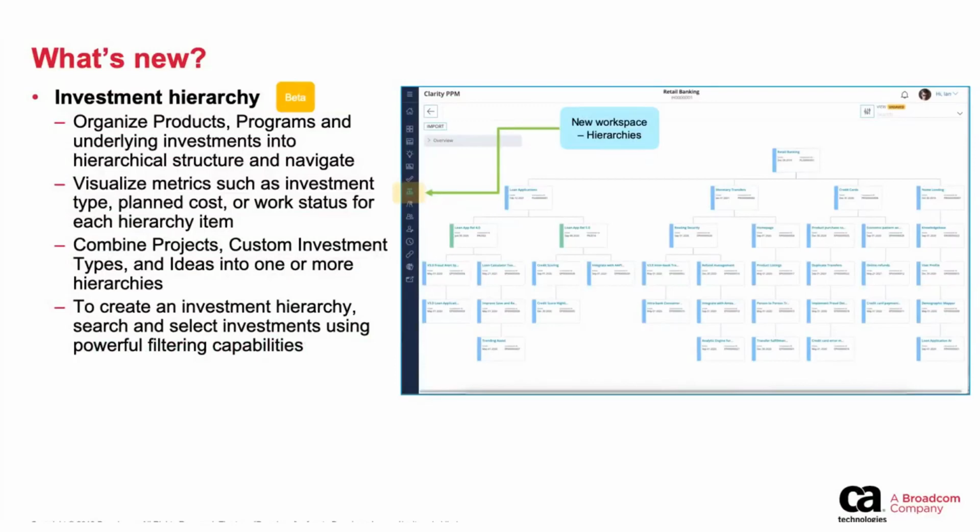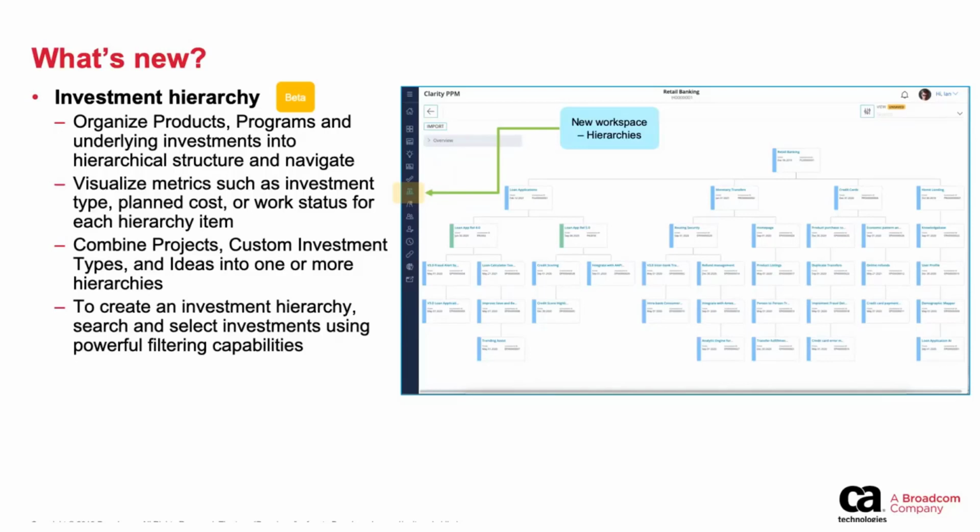The main point here is this is our first iteration of capabilities for hierarchies. If you recall the path that our road mapping capability took and continues to take, this is very similar. Hierarchy is version 1 here. We're going to talk about some great capabilities that are here, but we're not done. There's quite a bit more work to be done. We will have many iterations, or releases, I should say, to bring in new functionality. So I'm going to talk about what we've got now.